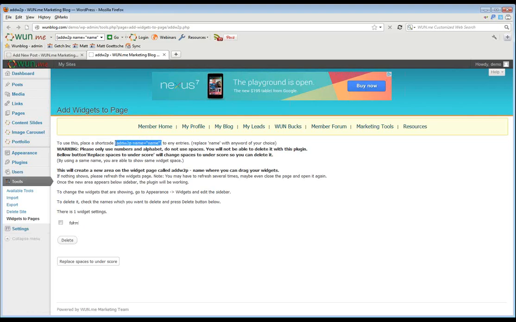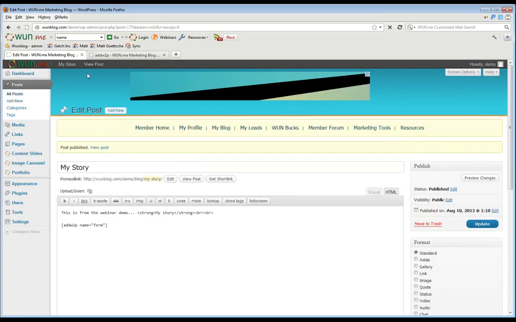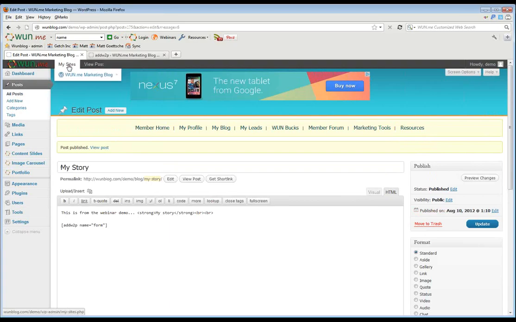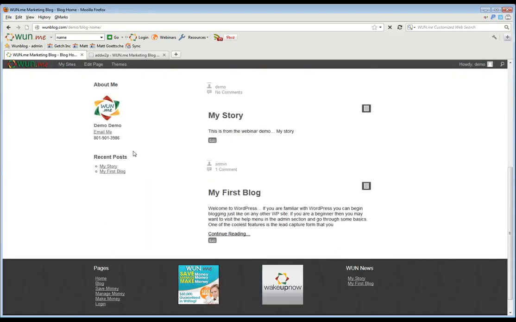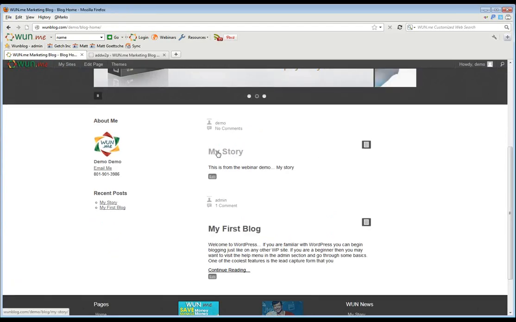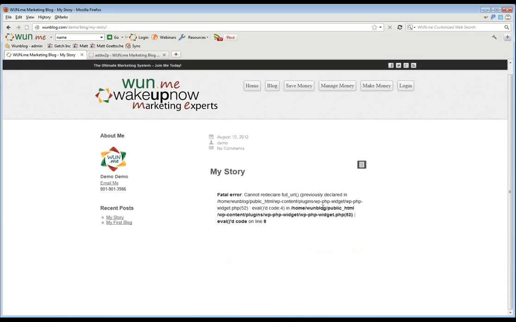So if I were to come here and use this and go back to the post, and we'll put a few line breaks in there, and I posted this and said form, it's actually going to populate the form on this page as well. So you'll be able to use your widgets and your forms within everything that you're doing. And now if I go back and I want to look at my site here, I go to my blog, I now see that I'll have another entry where I said, my story. So if I were to click on that, looks like I've got to check that out.